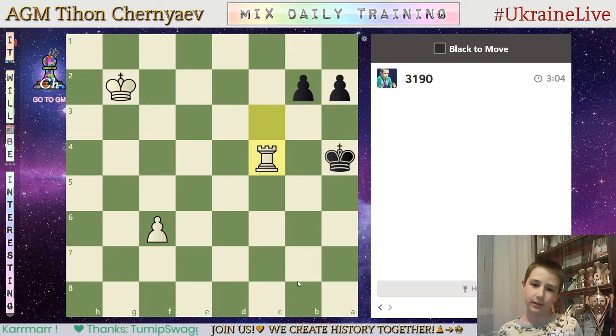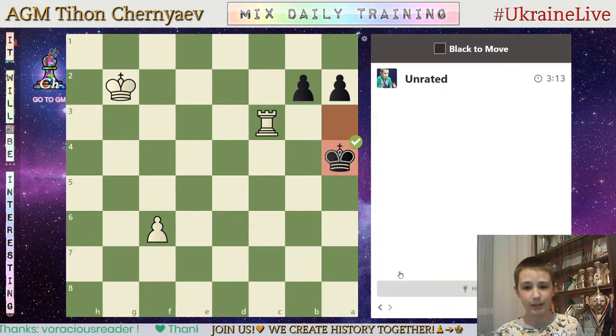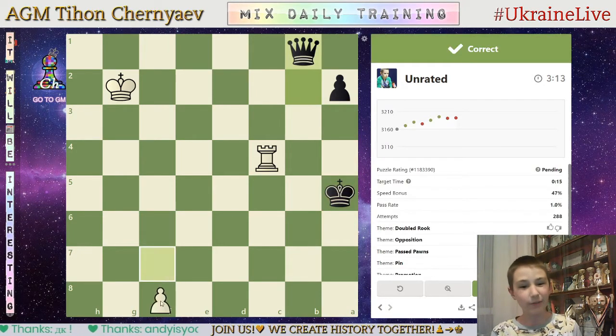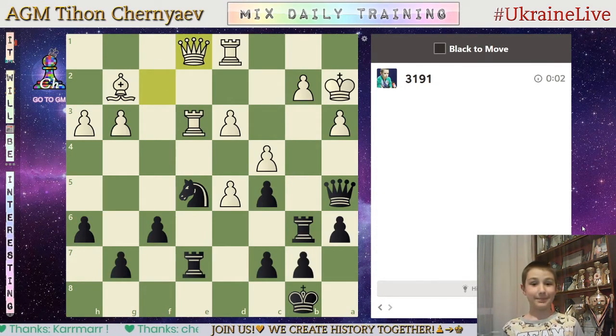I think king b5. There's b1 after f7, and then queen b2 check and queen b3. So I like king b5. Well, f8 queen. Queen b2 and queen b3. Okay.